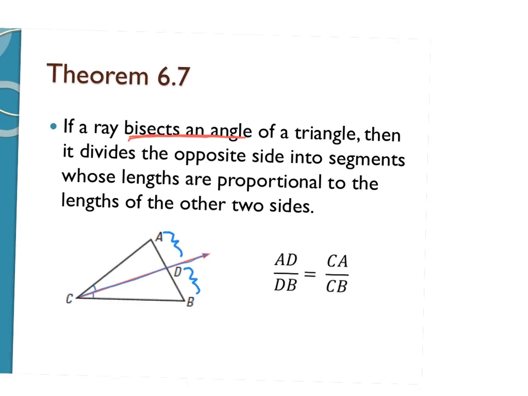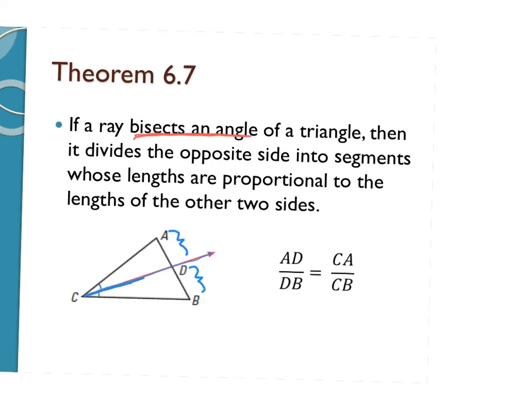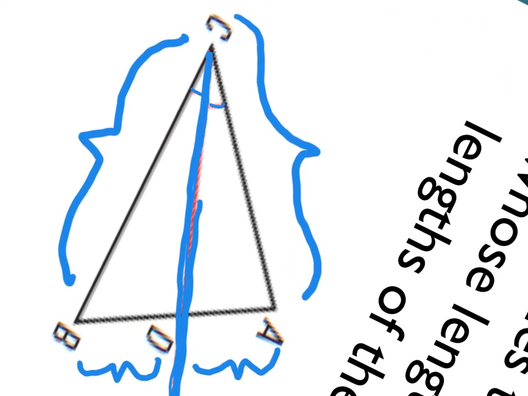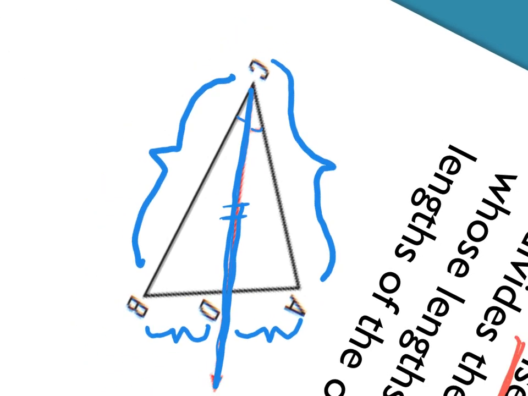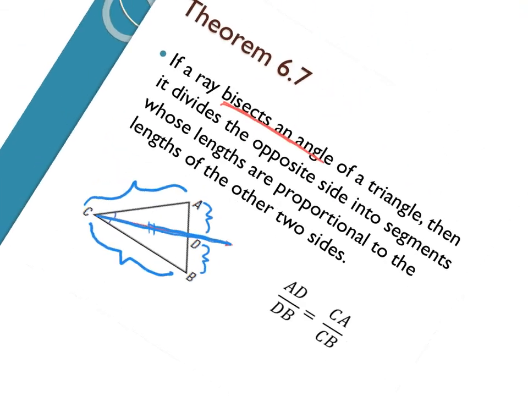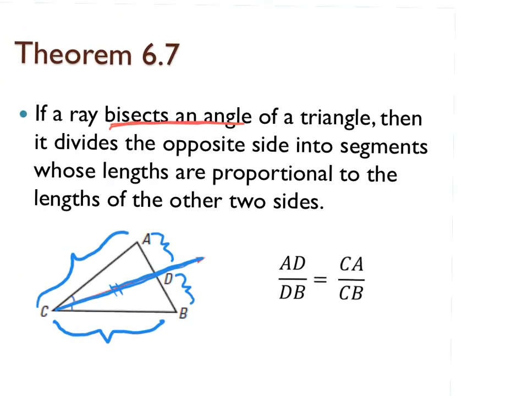And now, because this ray going down the middle, we're going to use this side over here. We also will have that this side, CA, will be proportional to CB. I'm going to turn it around again so we can see it. It's kind of like the outside of the right triangle over the outside of the left triangle. Now, I didn't do right over right because that wouldn't make them similar, because this piece is the one that's congruent to itself, remember, because of the reflexive property. So it doesn't make sense that that piece would be over the left or the right-hand side. It's got to be the one on the outside over the one on the outside. So we get CA over CB. So we have these as well, that they break them up. We're going to see, I think, an example in the next slide.